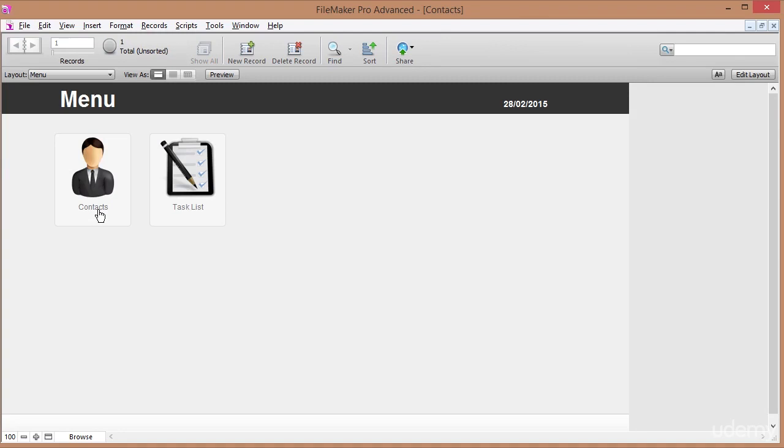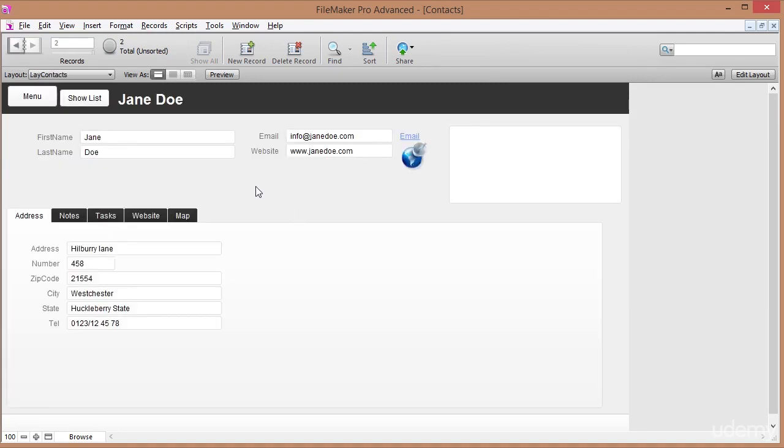Now, maybe the first and most important basic is how do you get around in FileMaker, and maybe it's good that I should tell you that first before we actually start building this thing. Now, it's very simple. The layout, you have this big banner up top, and it always looks pretty much the same, and it's pretty simple to understand, so I'll try and explain it to you.